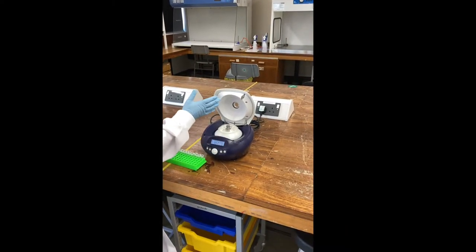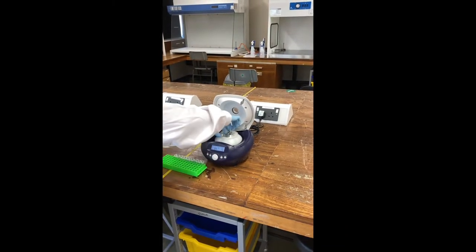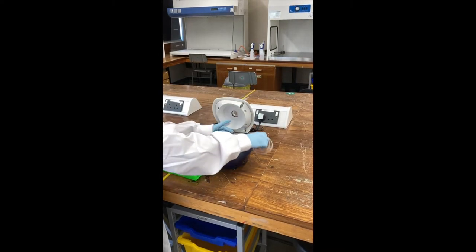The first thing you want to do is open up the centrifuge. There's a little lid inside it like that. If you pull the top of that, you just release it and you can take it off.